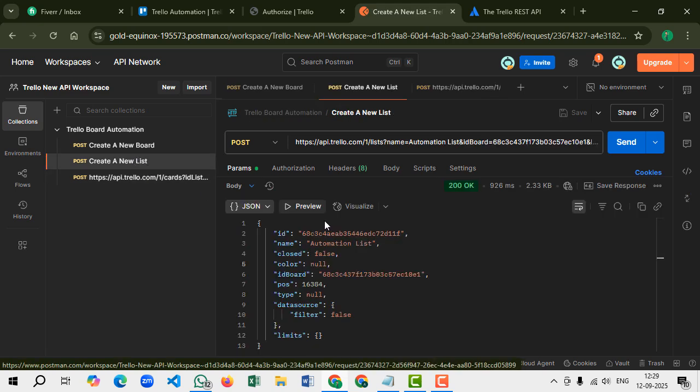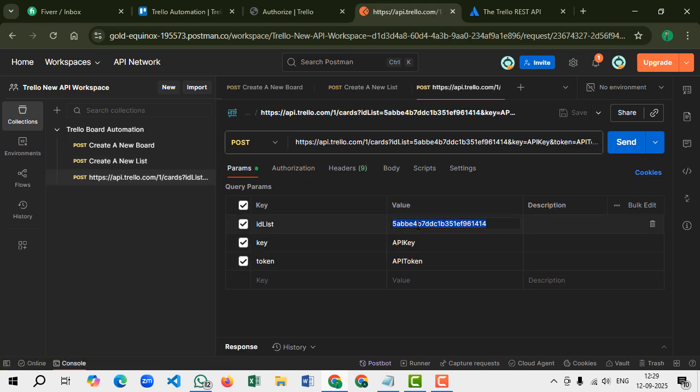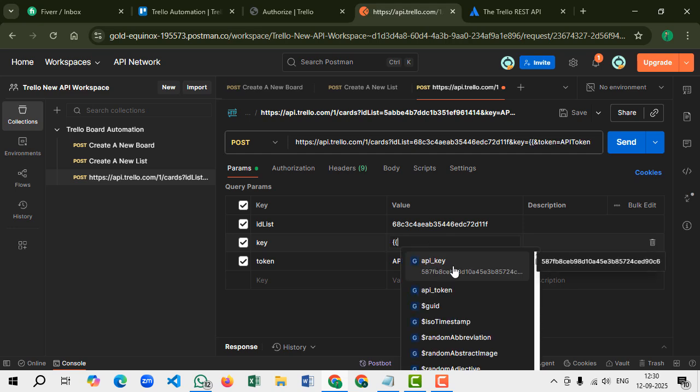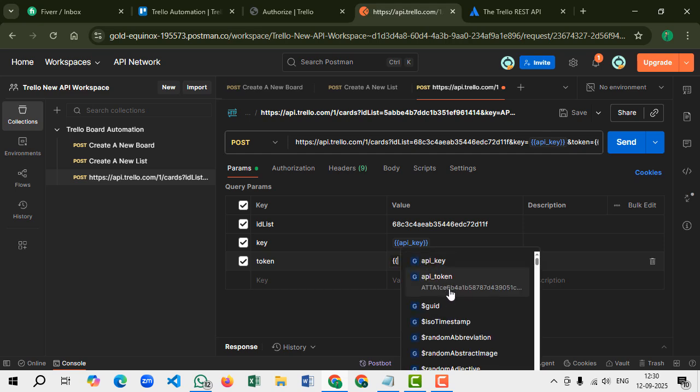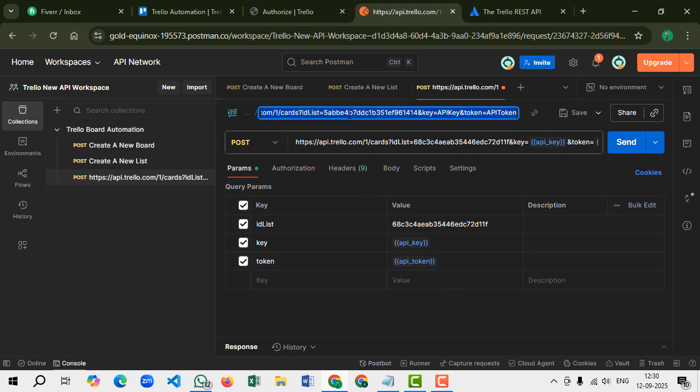Here, list ID is required. In the previous API call I got this list ID. I will copy it from here and paste it. I will add the API key and API token.